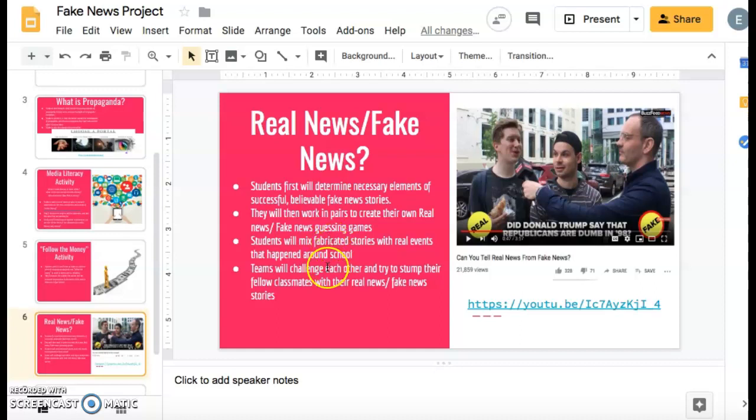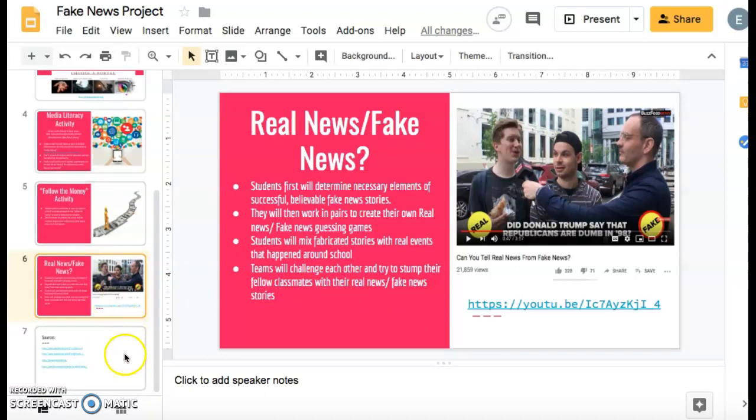So students are going to work together to make real news, fake news guessing games. They're going to fabricate stories, maybe around what's happening at school or maybe current events, and they're going to mix it in with true stories, and then the teams are going to challenge each other and try to stump their fellow classmates with their real news, fake news games.